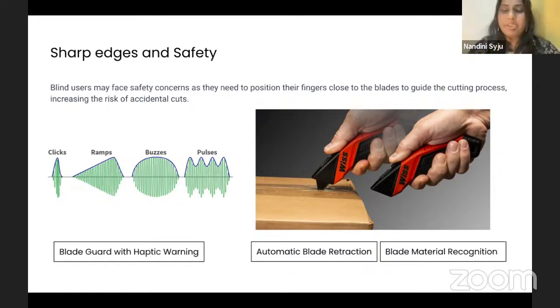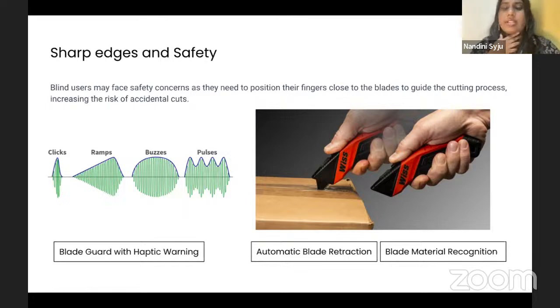It could be a beep, or it could be a vibration, or it could be a clicking feedback, like how a lot of people enjoy using mechanical keyboards for this particular reason, that you get that haptic feedback and you feel satisfied, oh my god, I'm typing on this. It's very satisfying. There are multiple ways to do this; even the vibrational feedback has a range of variations, and each one can communicate something. So these are all ideas that you can apply to this particular design.